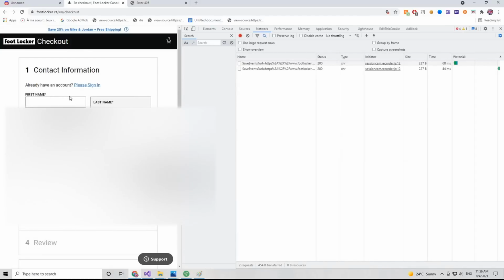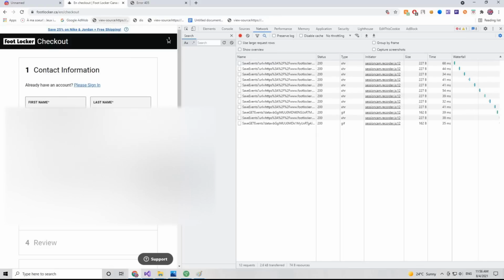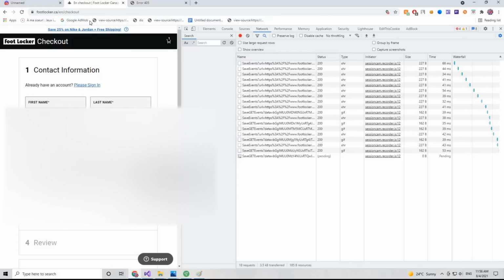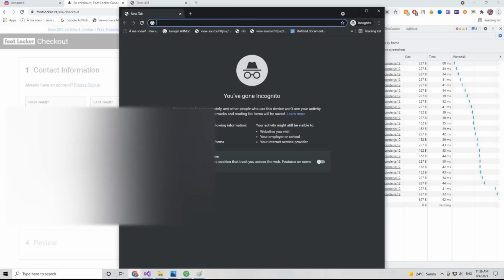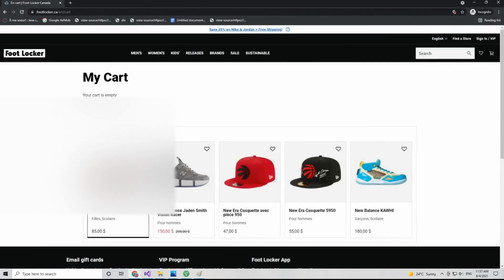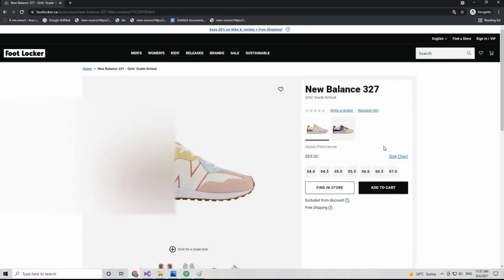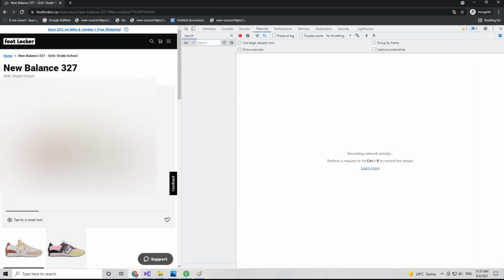Alright, so put my information here. I'll just be using something just to know so I can show you guys how the captcha will pop up.